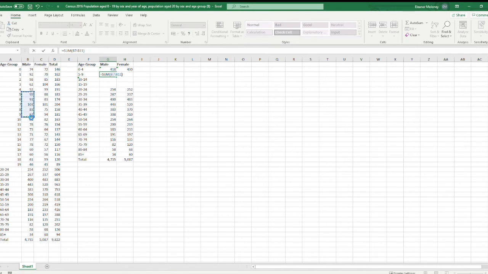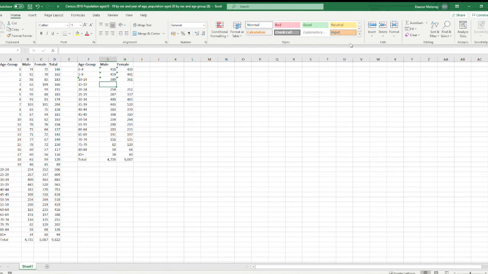5 to 9. Females, auto sum, choose the button sum, ages 5 to 9, hit return. 10 to 14, choose the button sum under auto sum. I know I'm saying it a lot, but it's just because you can't see that. Hit return, highlight the cell for female, auto sum, choose the button sum. It will come up in the drop down menu, and I'm adding the 10 to 14s. So you highlight it and click return.